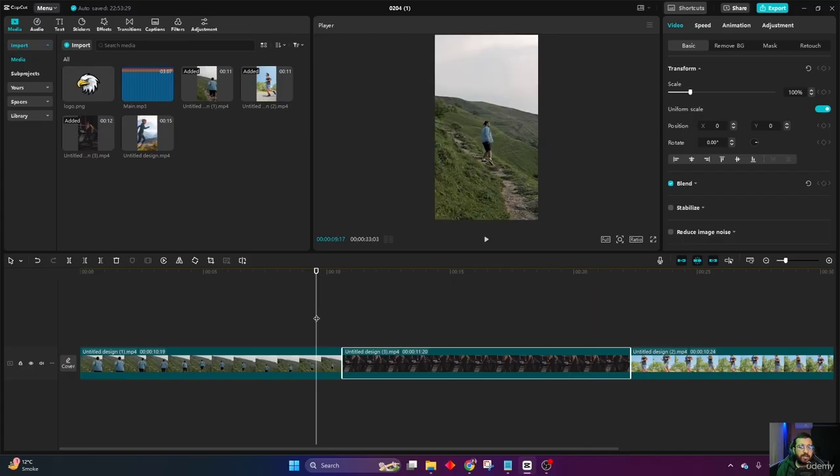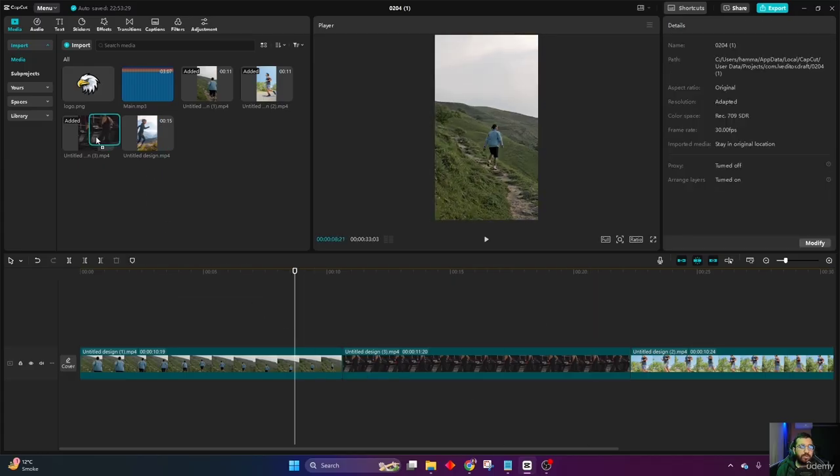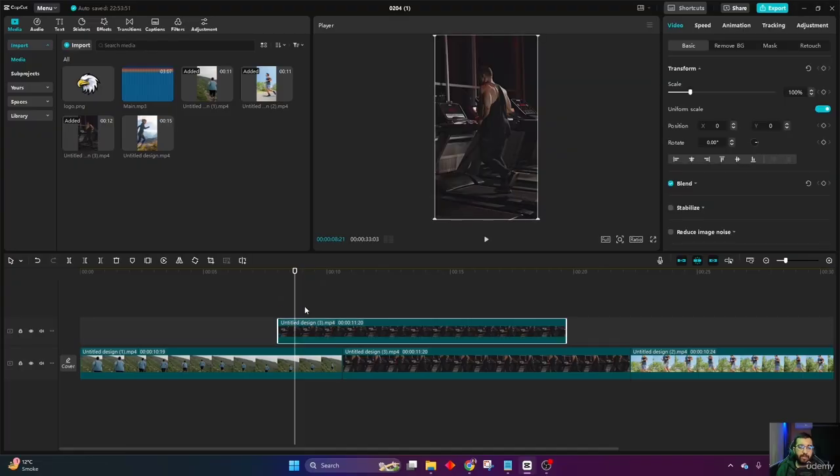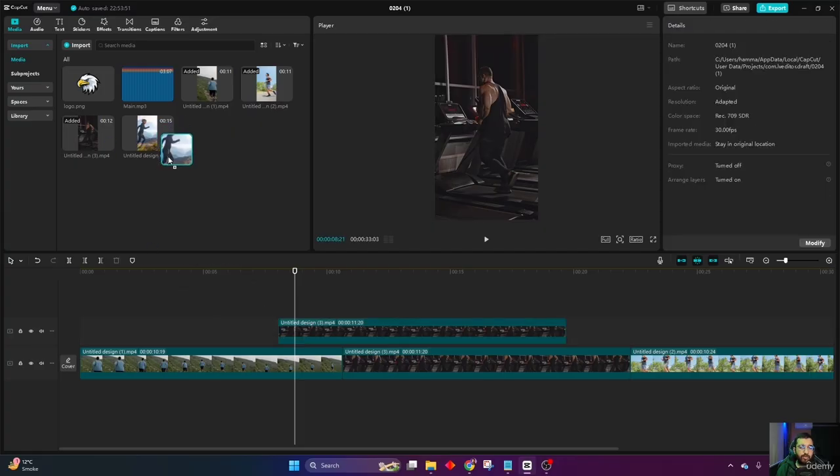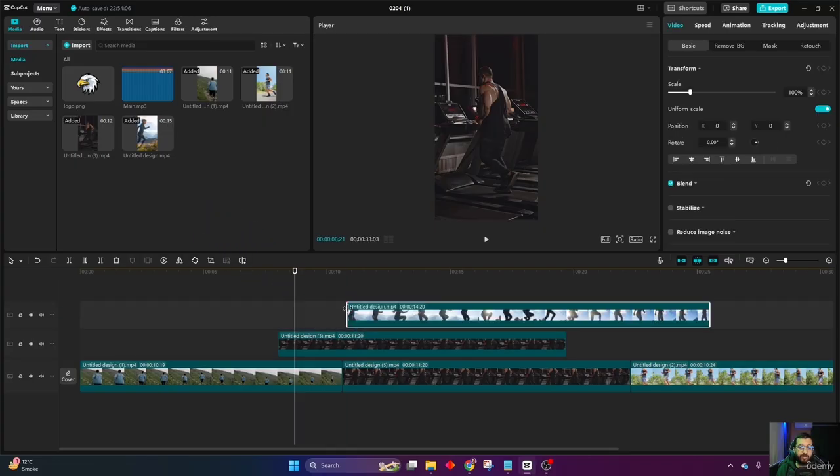But the other thing is you can also drag and drop your media file to your timeline. This is the first track, and this is the second track. So you can just hold the left button and drag it to the timeline. This is how you can place your desired media file in your desired place.